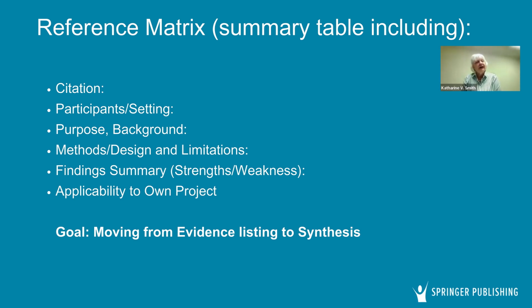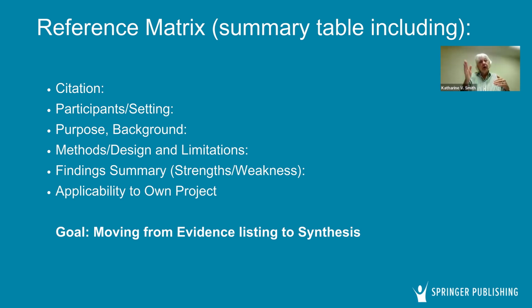The reference matrix. If there is anything that can be as overwhelming as the entire DMP project, it is the review of literature, or finding out what's already there. That can just be so overwhelming. So the reference matrix truly is literally a table. I oftentimes just use Microsoft table format for it. And each of the columns in the table is a different source or a different reference. So if they only find 3 sources or references on their topic, there are only 3. But if they find 50, there may be as many as 50. Probably not that many that are really pertinent to what they're doing, but in any case.